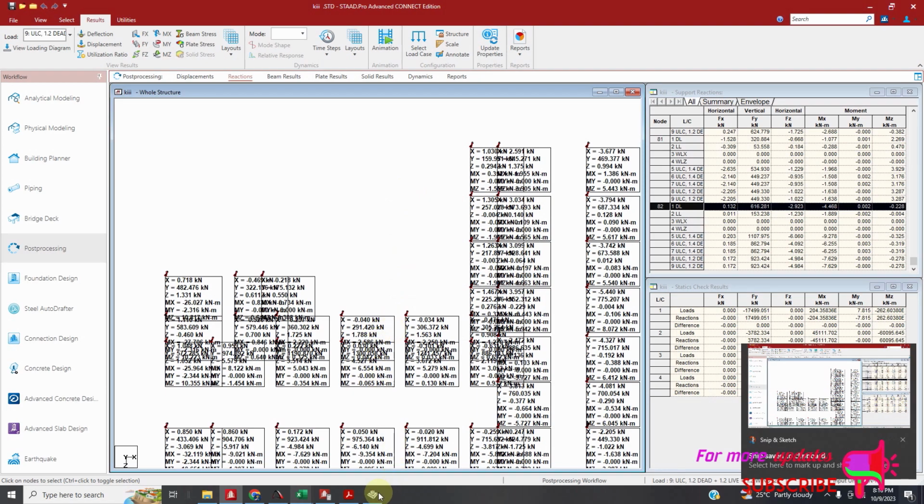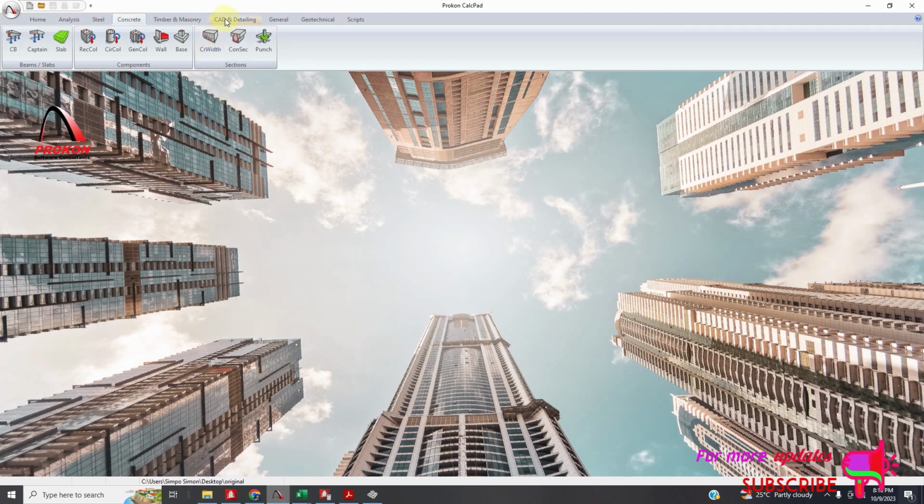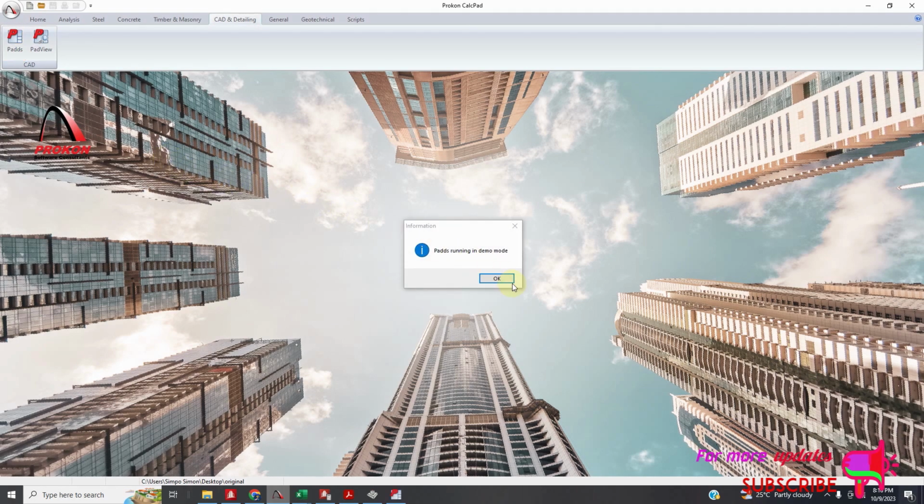Okay. So, the other thing you need is to generate the detailing. So I just come back to Prokon, then add and detailing, and then pads. Okay.